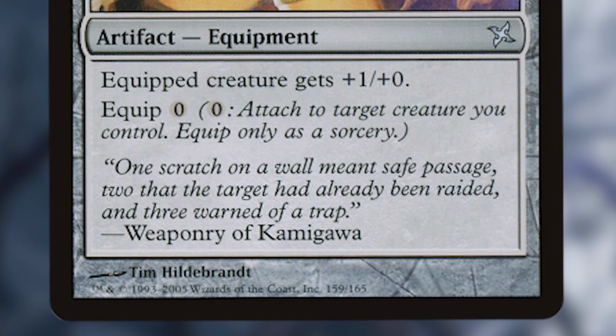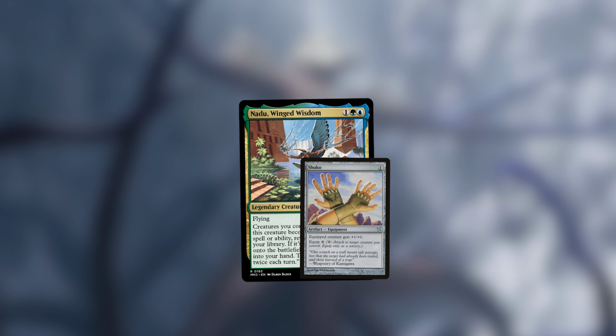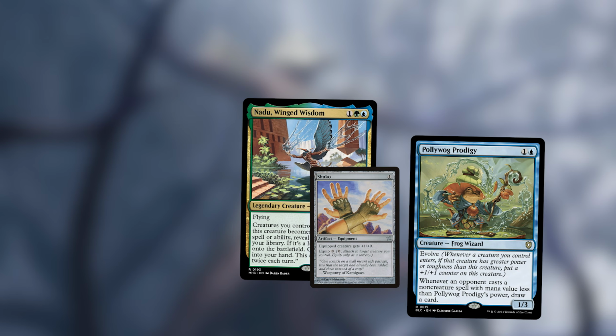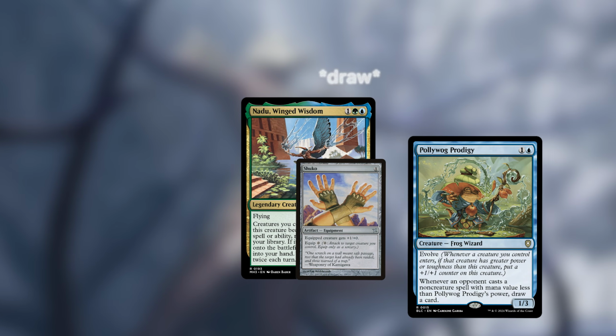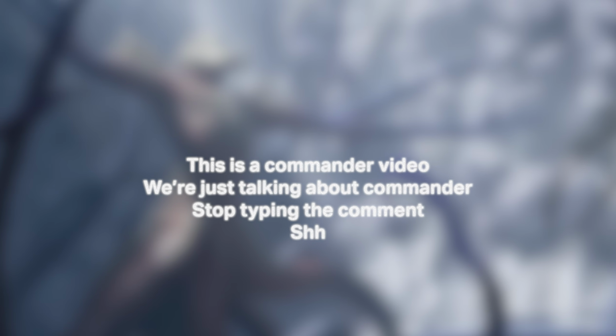It's pretty weak for an equipment, but in the recent set, Modern Horizons 3, we had Nadu, who took this pretty useless common and turned it into an extremely powerful card in the 99. Yes, I know it was a powerful Modern deck as well, and I know Shuko goes in other decks. This is a disclaimer, I'm just talking about Commander. Let's get on with it.